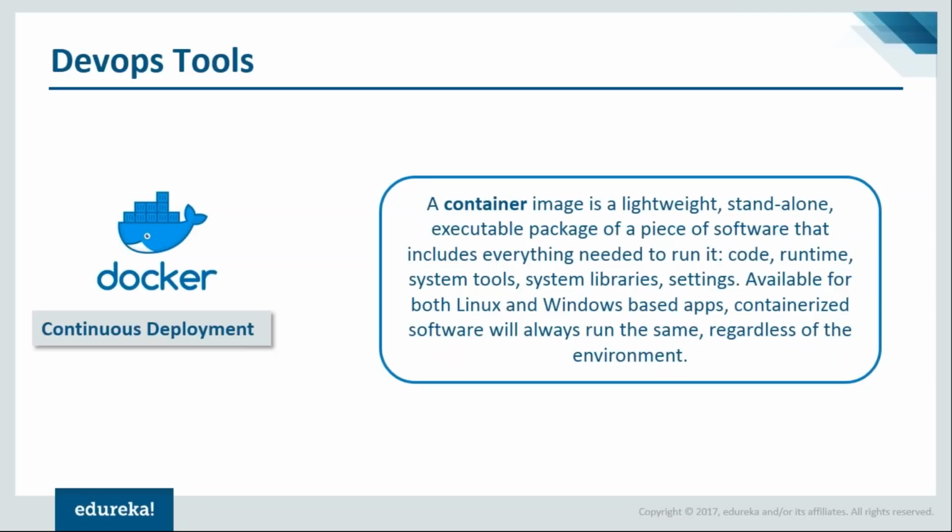And the best part about this Docker container is if you copy this Docker container and run it on some other machine, it will work exactly the same as it was working on the previous machine. That is, all the project dependencies, all the project libraries, whatever was related to your project which was running inside the Docker container, also get copied along with that container. So the problem of developers saying it is running on my machine, why isn't it running on your machine, gets solved using this tool, right?